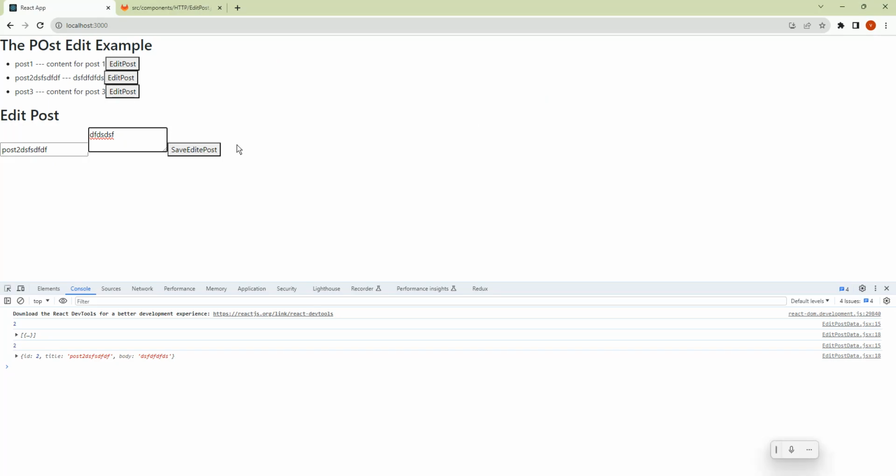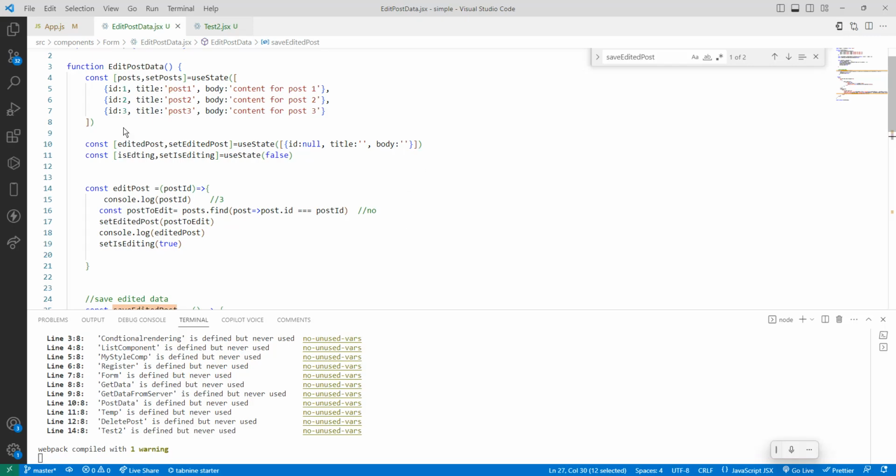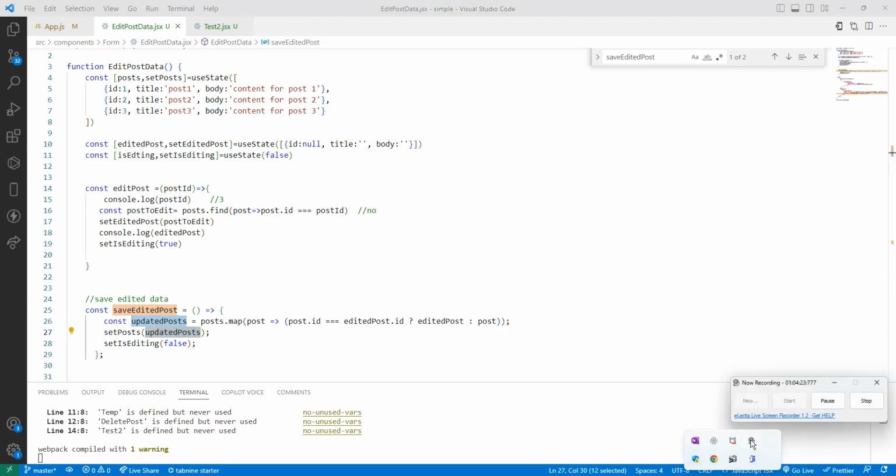Let's say I take this one, I will click save to edit this one, and I will add some data here, save, and add this one, hello world. This is the data. Okay, so this is how the edit post is happening. You might feel that it is a little bit confusing. Why? Because we are dealing with local data, but with the API we are also doing the same thing.